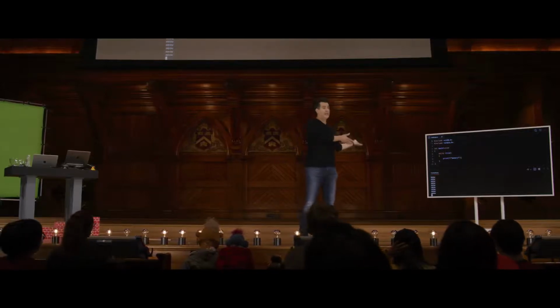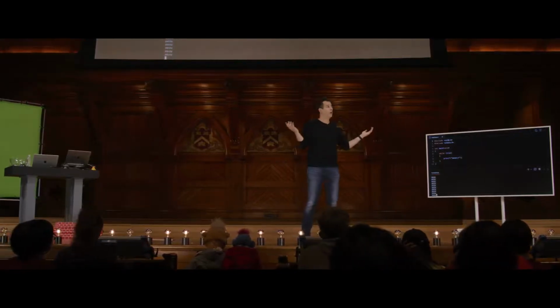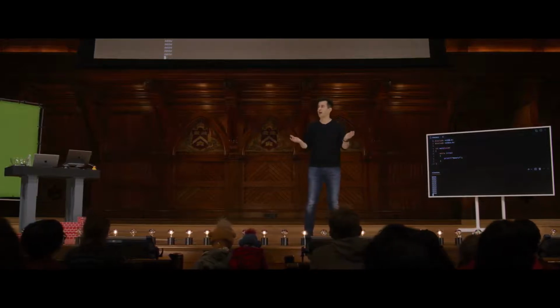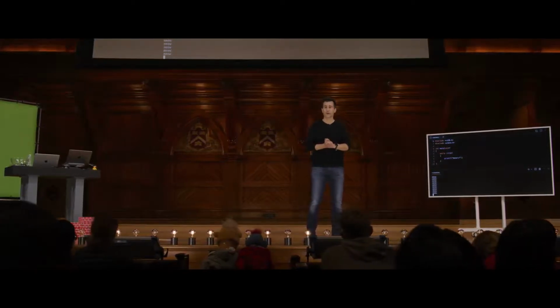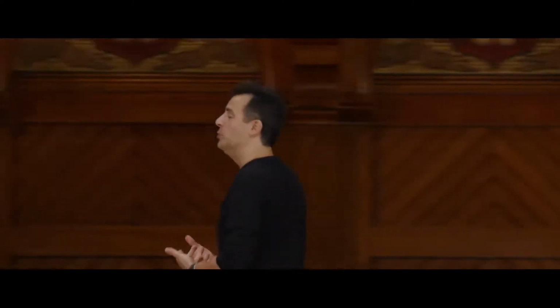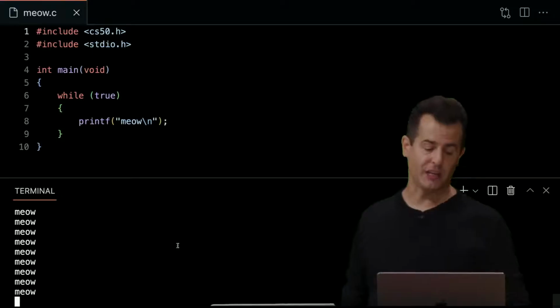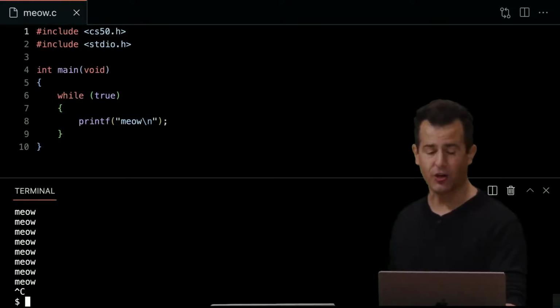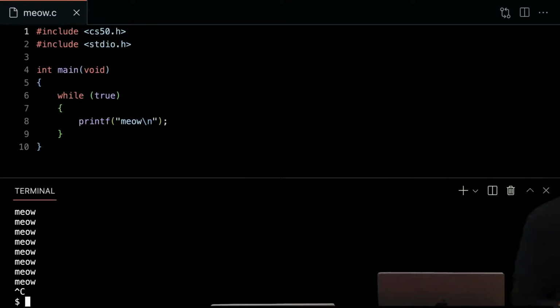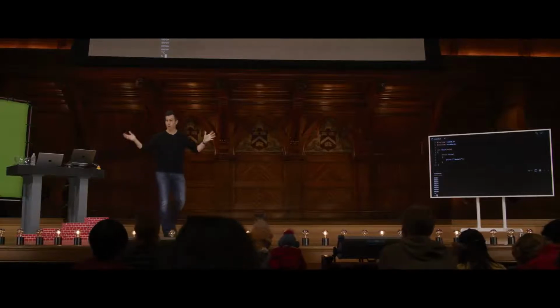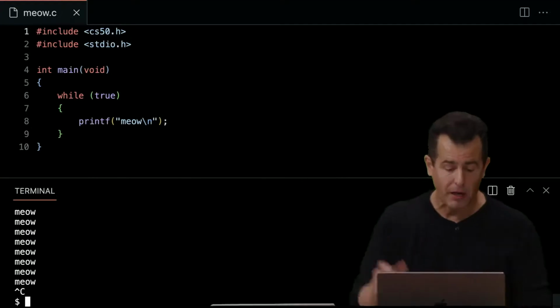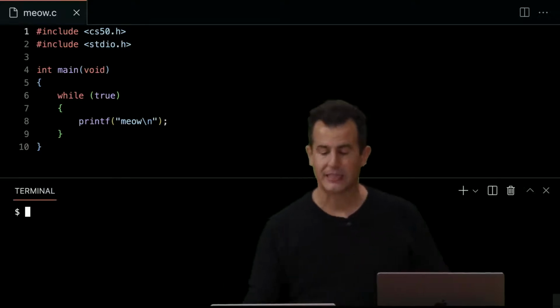You didn't really intend it. Or maybe you did. You were curious to see what happens. When does the meowing stop? What recourse do we have here? All right, well, Control-C will be your friend. Sometimes you have to hit it a bunch in a cloud environment, but Control-C for cancel will interrupt a program that's running. And I promise that almost all of you will at some point accidentally introduce an infinite loop because your math is slightly off. When in doubt, click in the terminal window and hit Control-C, sometimes multiple times, and that will indeed cancel whatever is happening there. In this case, I might have intended it, but sometimes it's not, in fact, intended.